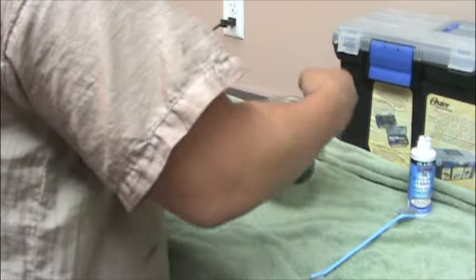Abraham Lincoln once said, if he had six hours to cut down a tree, he would spend the first four hours sharpening his axe. And I think that puts emphasis on how important it is to take care of our tools, to make sure they're sharp. With quality tools, with good sharp clean blades, we'll be able to cut down our clipping time. It's going to give you a nice smooth cut, you won't get as many track lines — it's just all around good things.